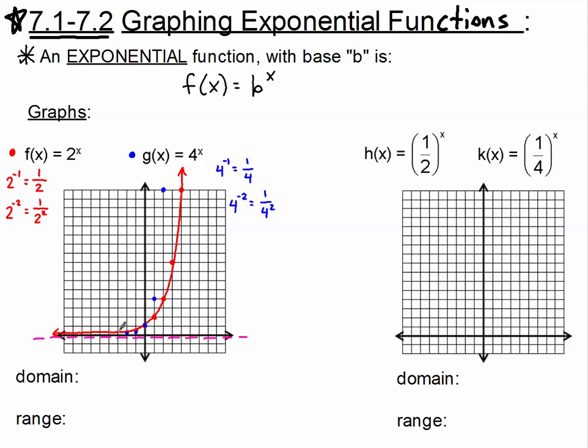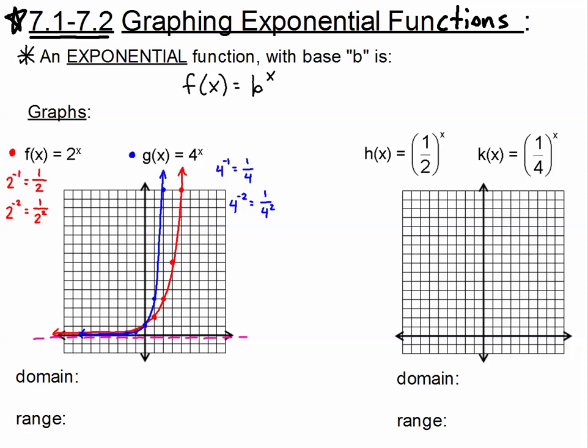Even though it's still underneath the red function, it's still never going to touch the x-axis. I'm going to graph a little bit underneath the red, and then it crosses at the 1, and then starts to be above the red and getting up even faster. So there we go. Same horizontal asymptote.